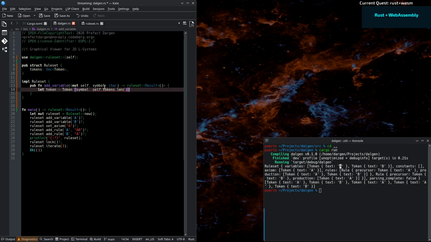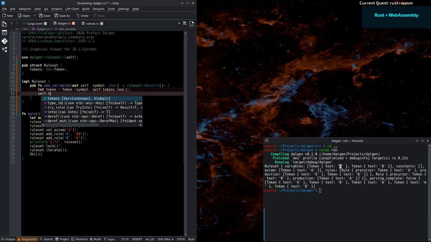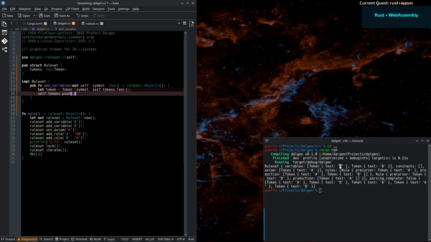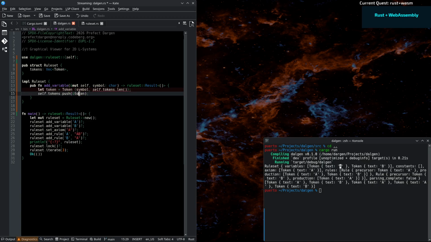All right, so basically each token is self-described with its position in the token when it's going to be added there. Because obviously when we do self tokens push of the token, the token is going to land in this position. That's a good way to put it.